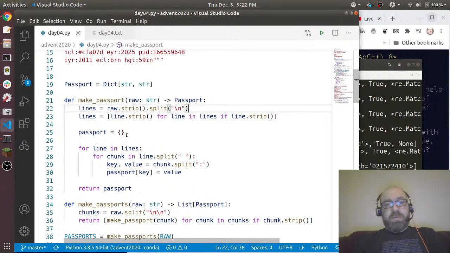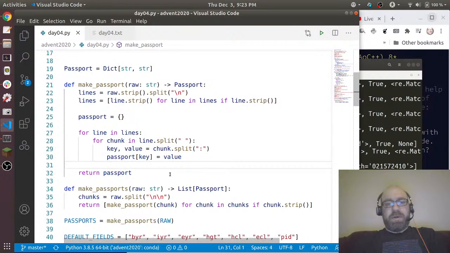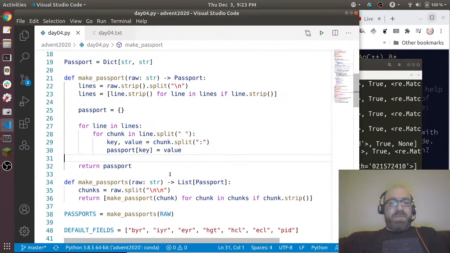What I wanted to do originally with the dict comprehension or with a dict constructor would have worked, except that the signature for that constructor says that I really need to have a two-tuple. And when I do this assignment here, I'm basically telling Python, take it on faith that this really is a two-tuple without doing this unpacking. It just says you have a string or a list, and I can't make sense of that. So that's why I had to do it this way. And Pylance is pretty finicky.